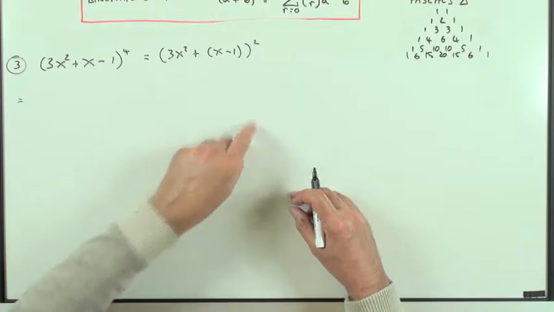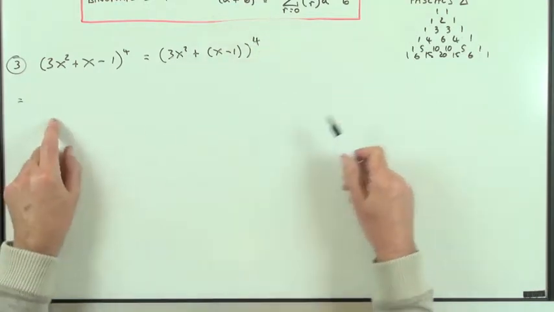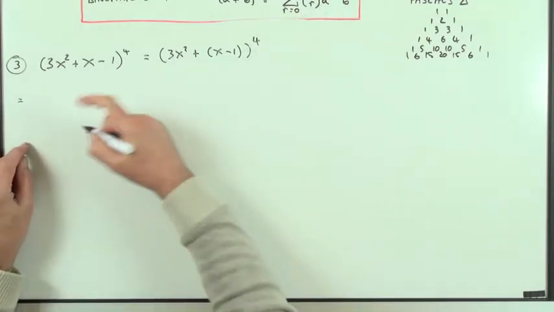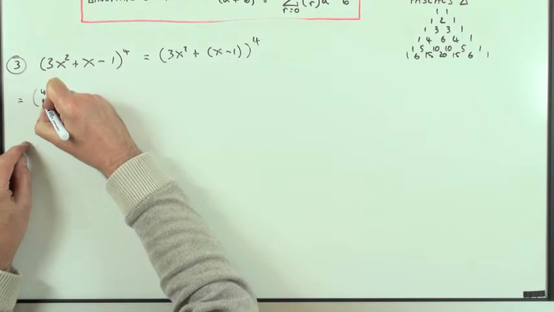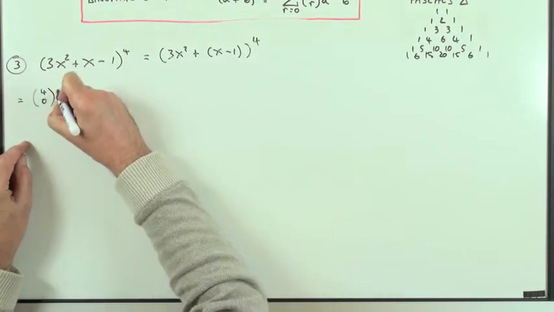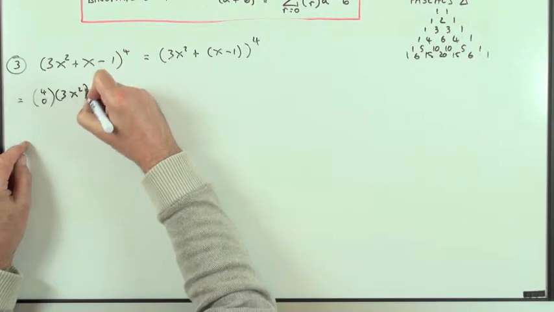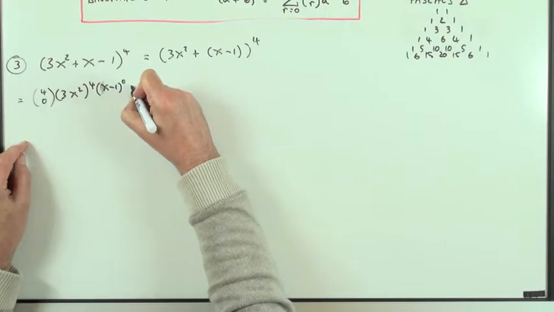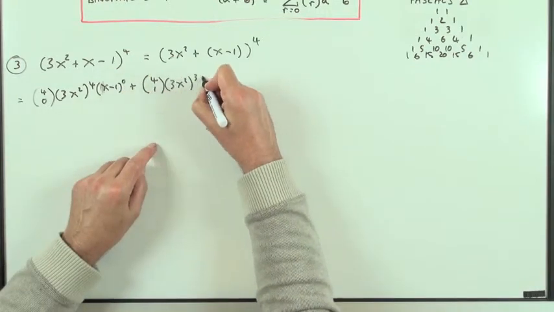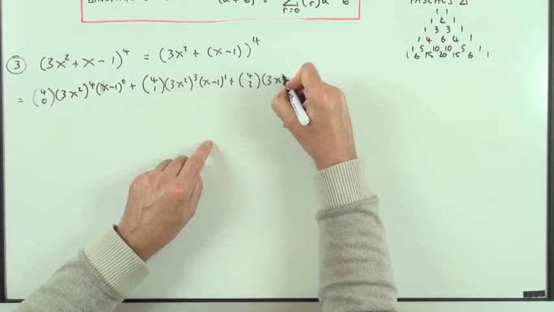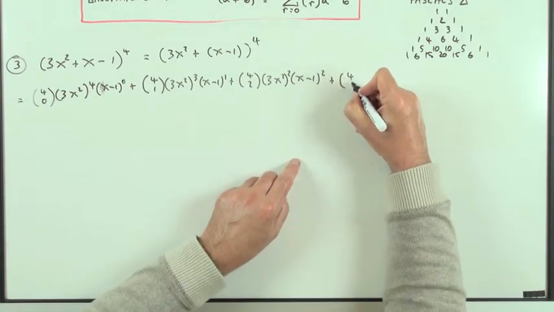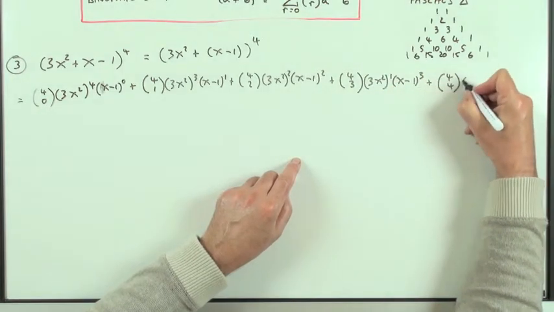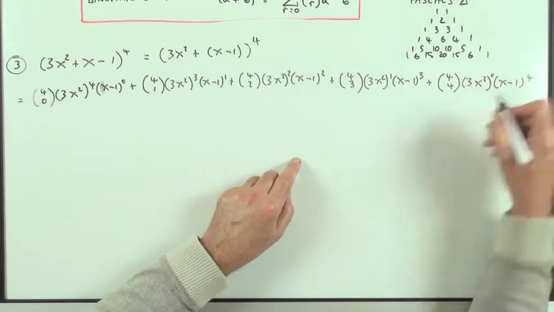Right, well, I'll just rattle through it again. I could go straight in with power 4. I could go straight in just with 14641. Well, not, because there's lots of other things to work out. So I'll put this down again. So it's power 4. So it's going to start at power 4, so before C0, the first term is 3x squared, which will start at 4. The next term is x minus 1, which will start at 0. Then, same as before, that goes to 1, so that drops to 3, goes up to 1, that's 2, that drops to 2, that goes up to 2. Then 4, 3, that drops down to 1, and that goes up to 3, and then finally the 4, 4, and that'll just be power 0, and the final that'll be power 4.